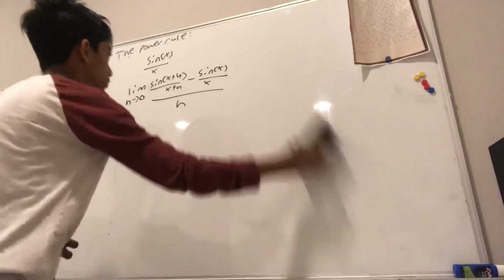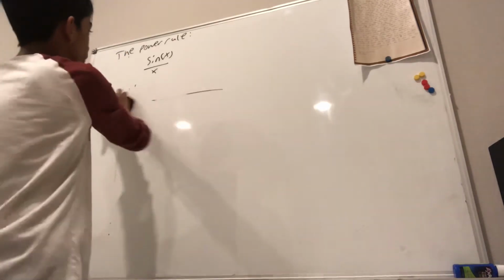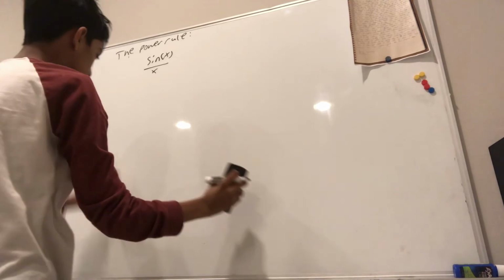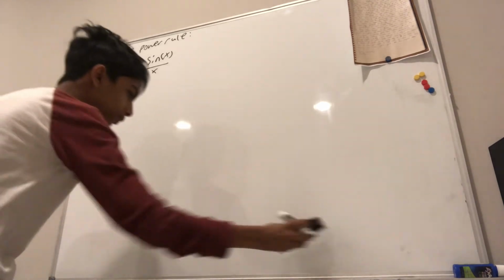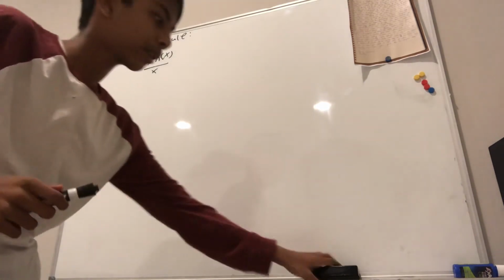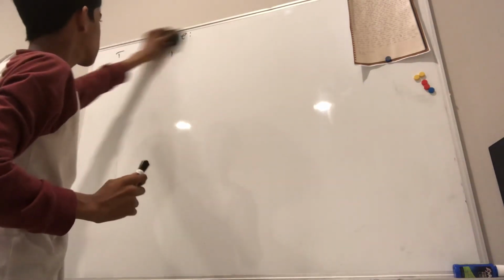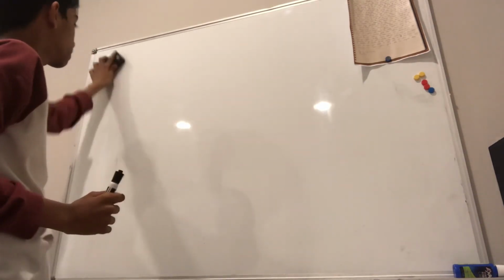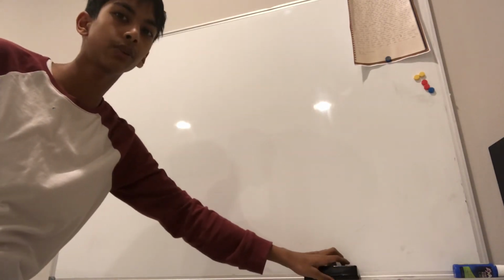So anyway, it's kind of tedious, so I'm just going to end it here with the power rule and all that. I can see this explanation is not going to be too clear, but once we actually get into applying all this stuff, it'll get easier. So thanks for watching.